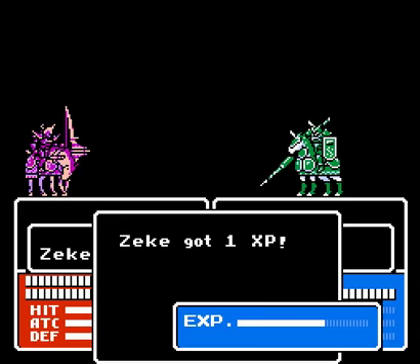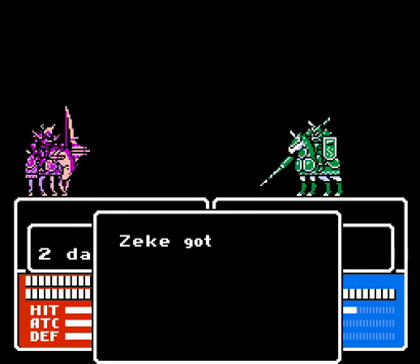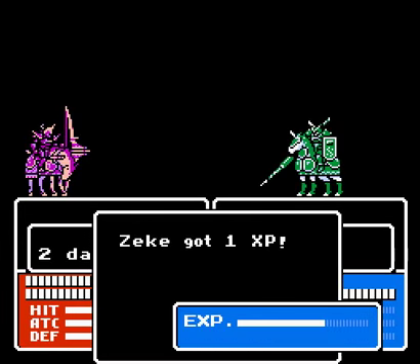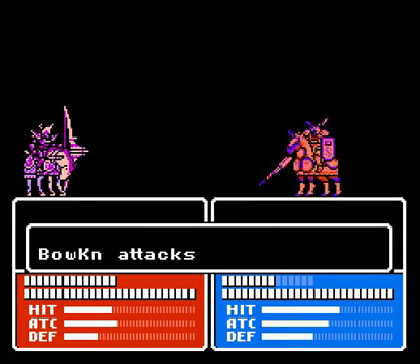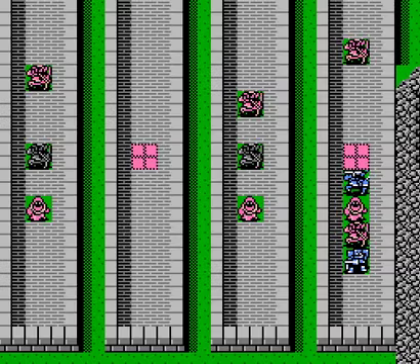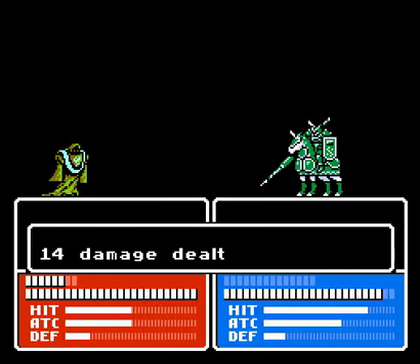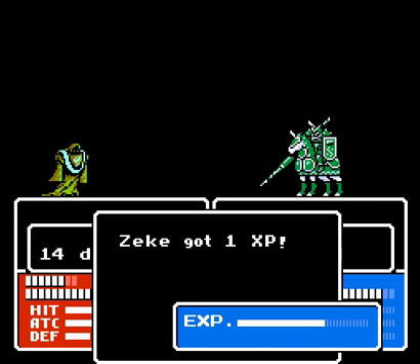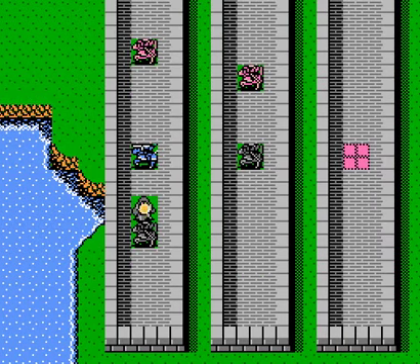By warping characters in here, this should make the battle go a lot more quickly. At least on the far right, we'll see that Matilda and Luca will just destroy those two enemies now. Oh no! That's bad luck.